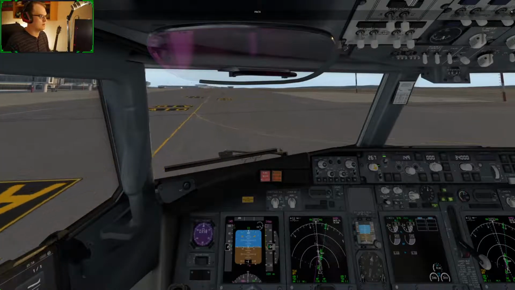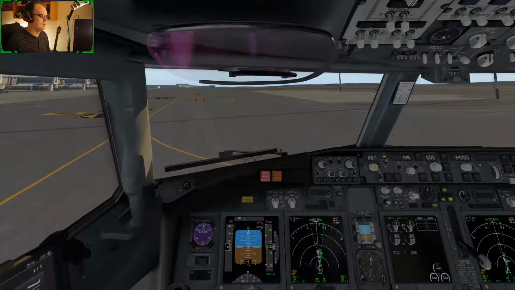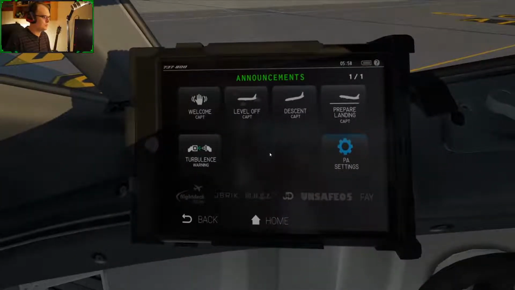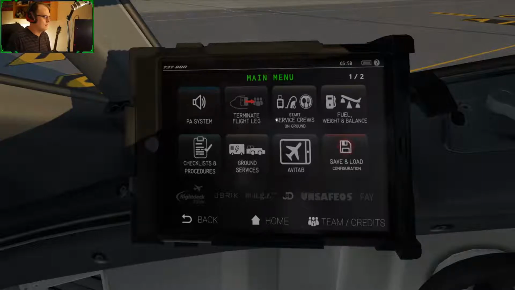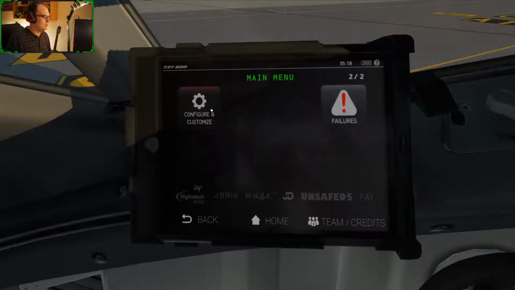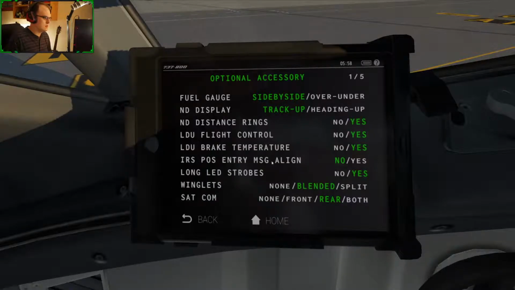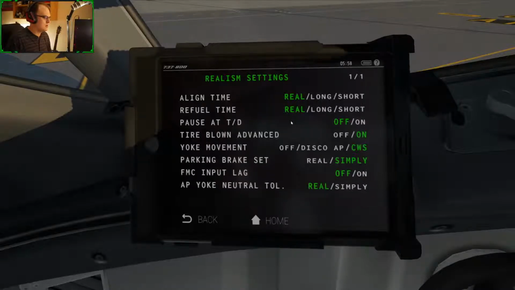Okay, so there's something I need to go and set. I think I might have updated the ZIBO. And we just need to go into settings, hardware, and turn that on so I can actually steer. Let's just double check. There's nothing else here I need to change. Looks fine. It's all good.